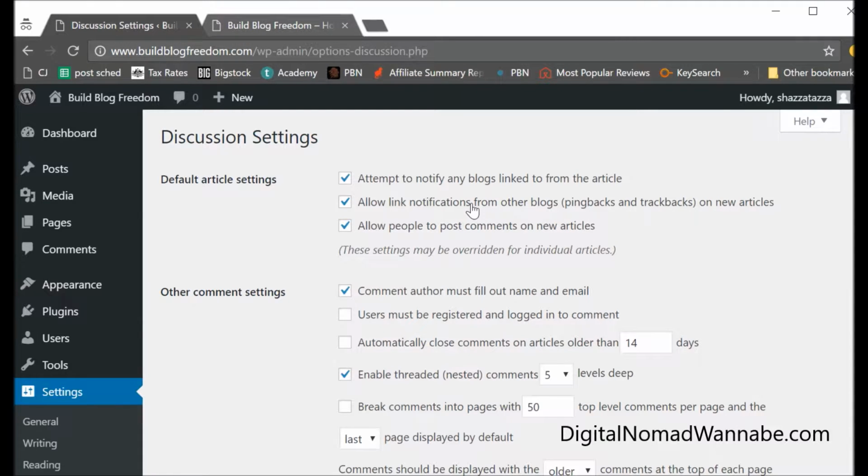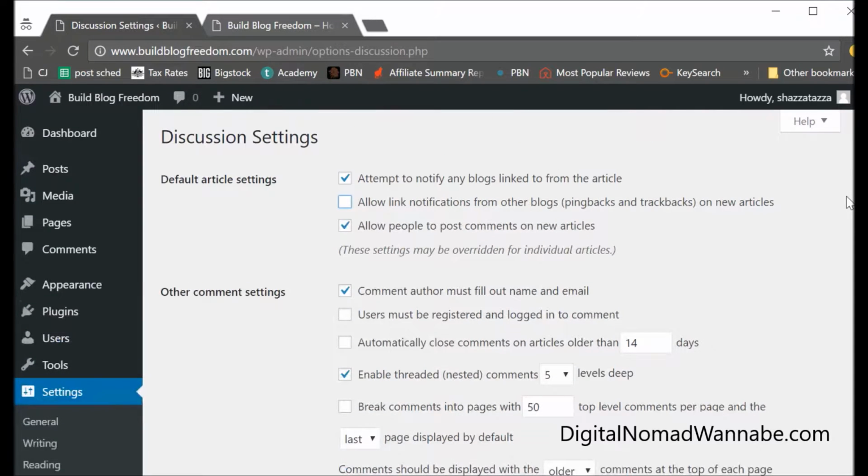I think they sort of see it as proof that their article's great because people have linked to it. But they're not really thinking about the fact that unless you've built a WordPress blog, you have no idea what that means and it looks really ugly. So I'd personally, you might keep that there just so you can see if people link to you. But just make sure it's not showing up on the page. So if you're not sure, I would personally just remove it.